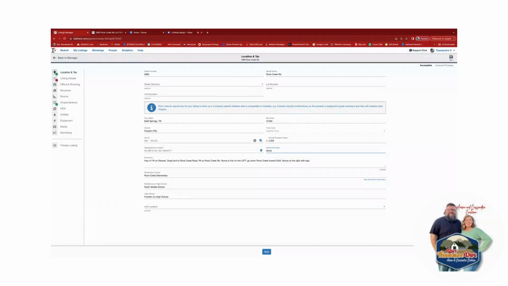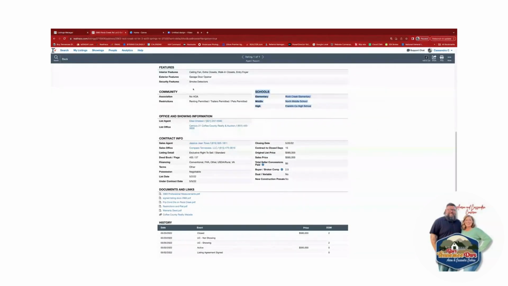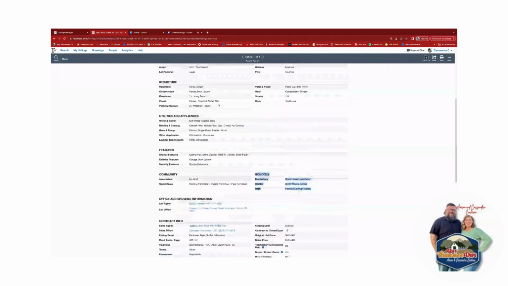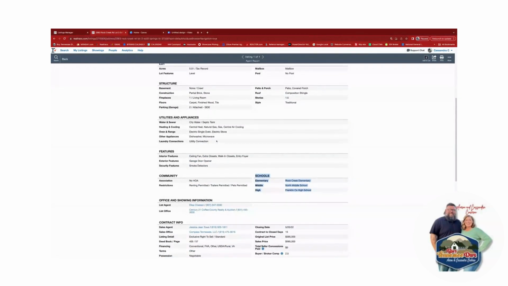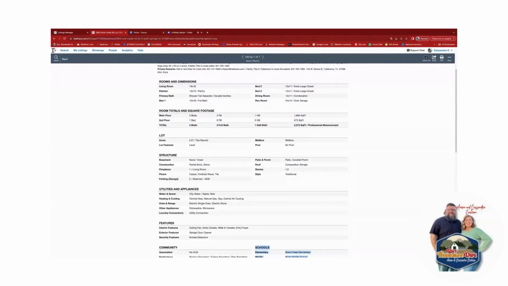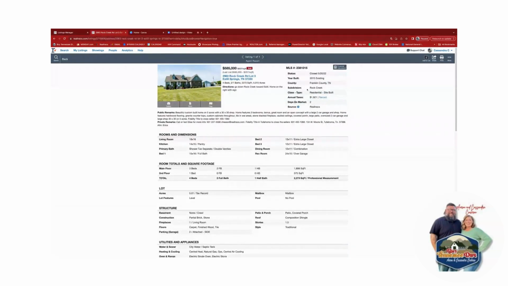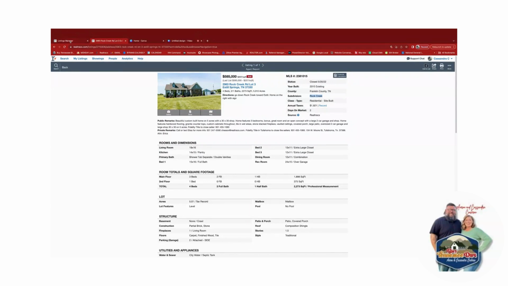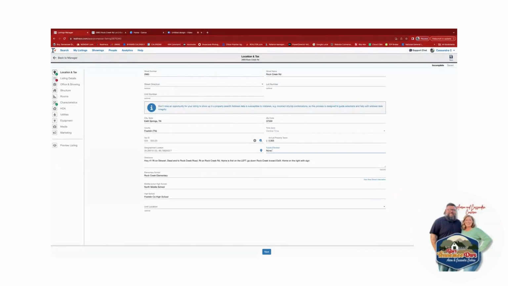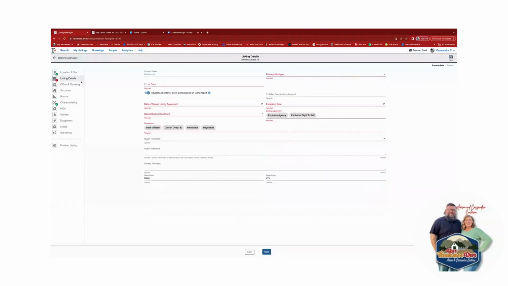None is what you put if it's not in a subdivision, and that's something you can look up in the original listing. Let's see here. I know this one doesn't have it. Oh, sorry. They're considering Rock Creek. Okay, sorry about that. But that'll be in your old listing as well. So let's go ahead and type that in. Okay, so that should give me a green check mark. Yep. Okay, listing details, information. So let's go ahead and list it.